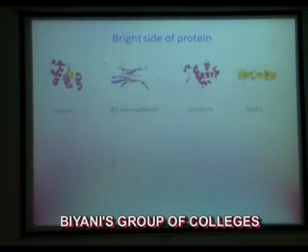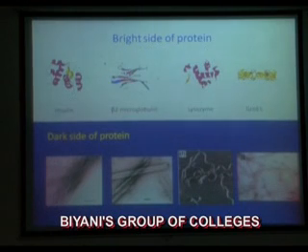So, to summarize, the bright side of proteins is that they are very important. They are doing all the actions in the body, and we have many of them. For example, insulin regulates the metabolism of carbohydrates and fat, and we have beta-2 microglobulin, which is important in the immune system. Lysozyme is also important in the immune system, and we have prefoldin, which is a chaperone, which has importance in folding of other proteins. So these are a few examples.